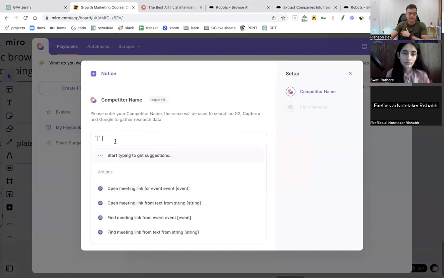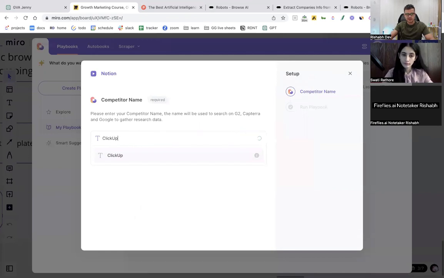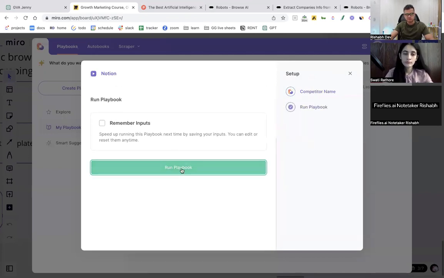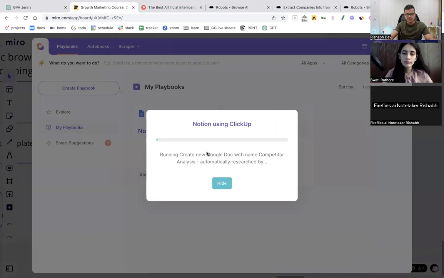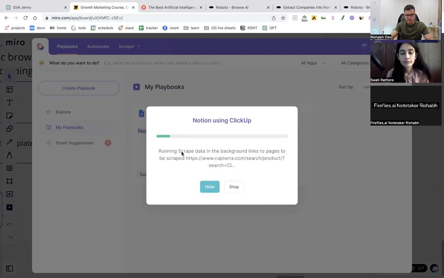One thing that I use this for: let's say, for example, ClickUp is your competitor, and you're building some competitor of ClickUp. It's an ambitious thing, but what it would do is automatically scrape product reviews of ClickUp and find the issues in the product.